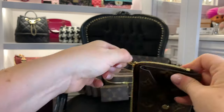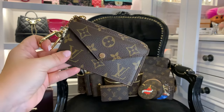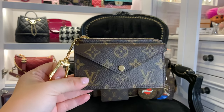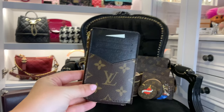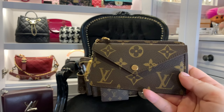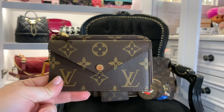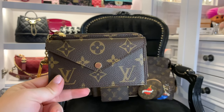I suppose you could keep the fob there. I might actually try that, keep my car fob on that and then put my cards and the rest on the outside, because I do think it's quite funky. I quite like the look of it. I like the aesthetics. I like the black against the monogram, and I like this little envelope type purse on the front. So I would like to find a way to make it work, but that's where I'm at with it at the minute. If anybody's interested, let me know, and I'll do a review of it whenever I'm playing about with it a bit more and let you know if I've come on any further.